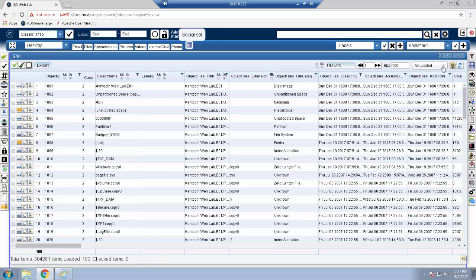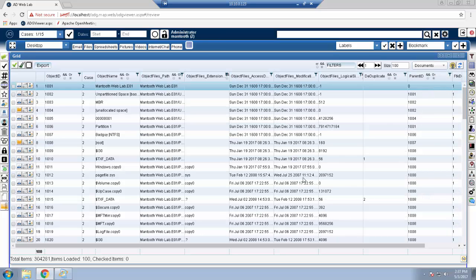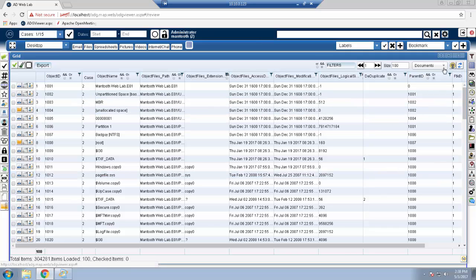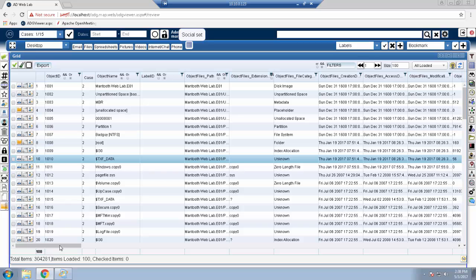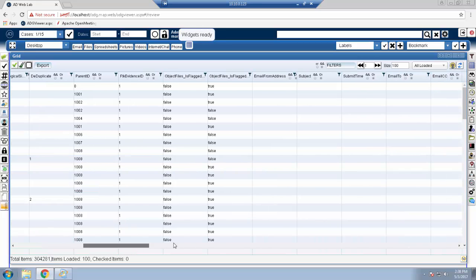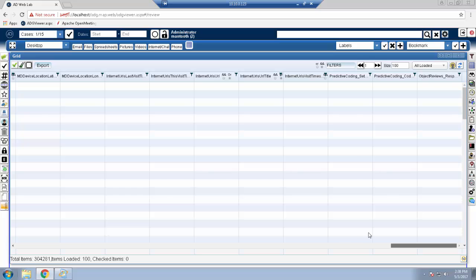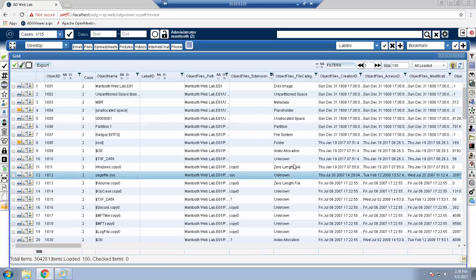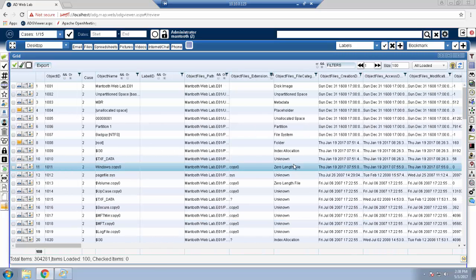Okay, now this is for columns. We're showing all the loaded columns at this point. We can also show documents if we want. Click here on documents. The interesting thing to notice about these first 4 options is they're all effectively the same as far as the system is concerned. It just depends on what we show to you. In all cases, you are loading all loaded columns, and you can see there are quite a few of them. I believe there are about 64 or 65 or somewhere in that area. We need these because we use them to populate the widgets.